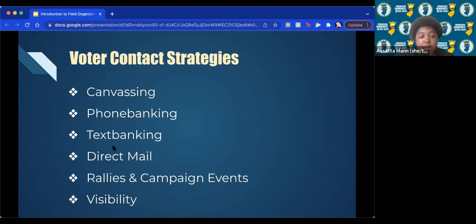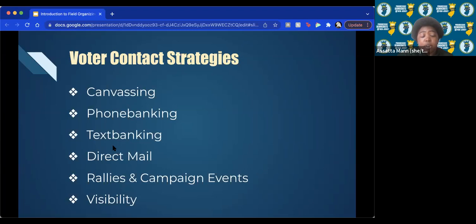Then there's phone banking, which is actually picking up the phone and calling a list of voters, text banking, texting them, direct mail, sending mail to people's homes, rallies, campaign events. Somebody mentioned fundraisers and meet and greets. Setting up your own campaign events is certainly a way to do it. And then visibility, which is advertisement, signs, lawn signs and yard signs, things like that, ads, billboards.